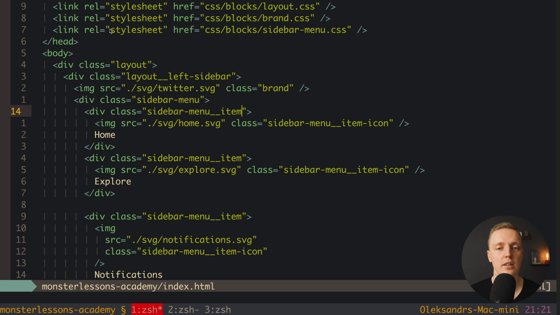So how can we structure it? Here we have our item, and we can add one more class with minus minus and, for example, active. So actually this active with minus minus, not with underscores, is our modifier, which means by default we have sidebar menu item. But if we need to change its state, we're adding here minus minus something.